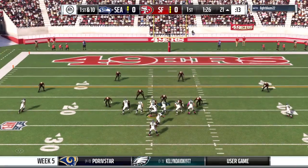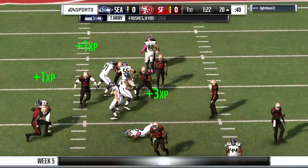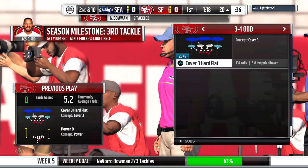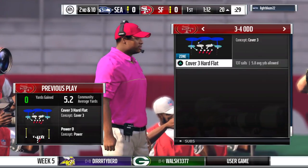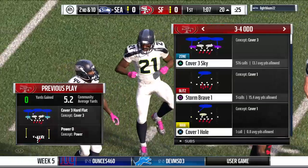Let's go. And they'll run it here. And running room scarce here. He's going to be stopped in his tracks at the line of scrimmage. No gain on the play there. It'll be 2nd down. So nothing there, but maybe you blame that on the blocking. Yeah, at some point, you've got to win at the point of attack. And on that play, that was all the defense. They made it happen.